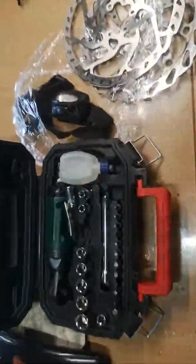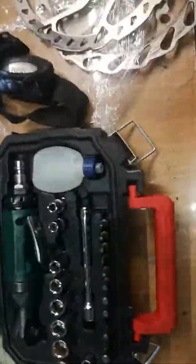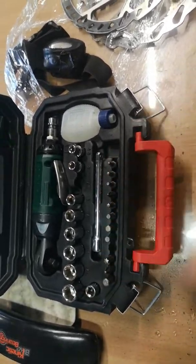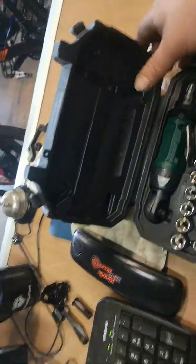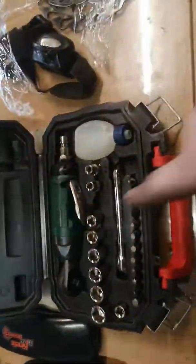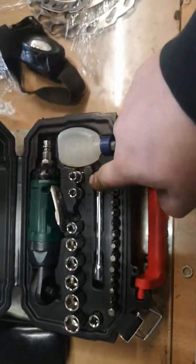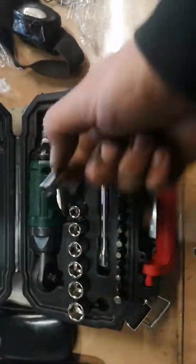It's got a decent carrying handle. Inside you've got a different amount of your Torx bits, screwdriver, Allen keys, all that sort of stuff. It does come with a T25. I'm missing a 7mm for some reason — that'll be in the drawer with all the sockets I'd expect. So you've got 5.5mm, which is unusual, up to a 13mm, and then you've got the socket for the bits to fit in.